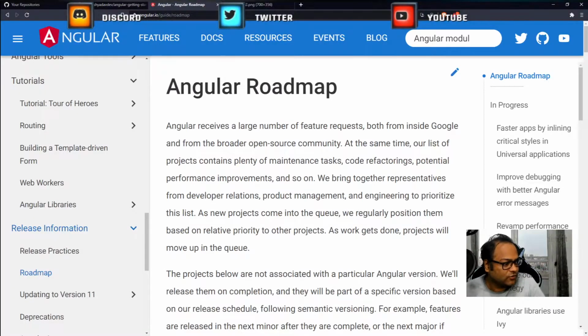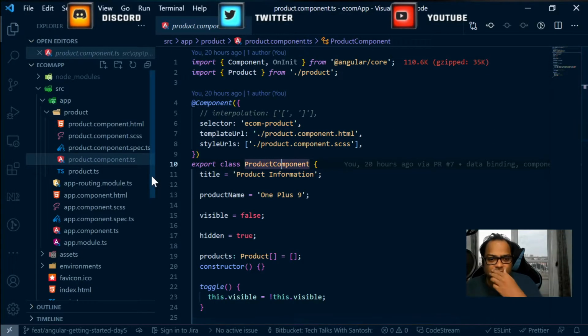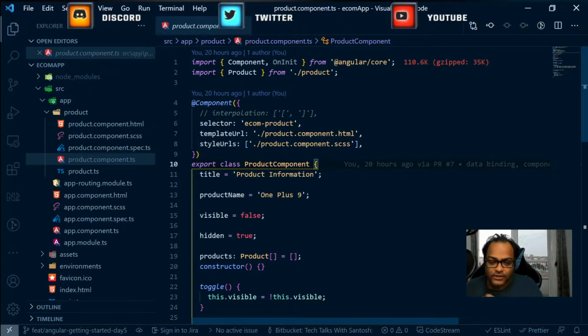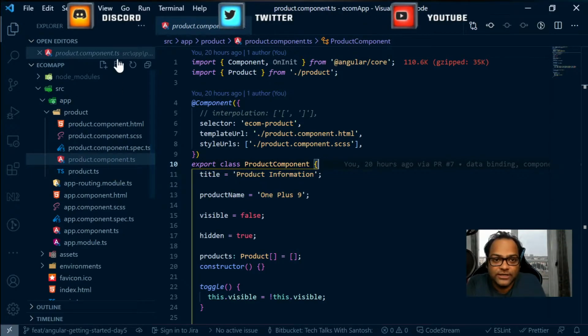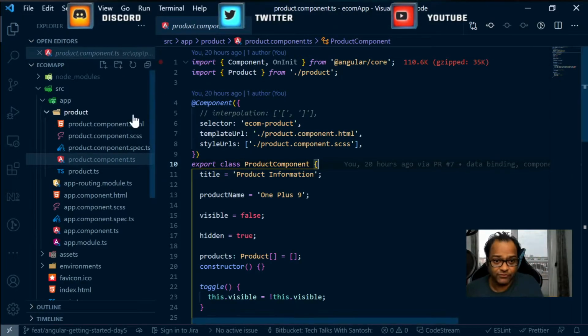The next thing we have to talk about is Angular modules. This is generally confusing for developers who transition from TypeScript or JavaScript to Angular. TypeScript and JavaScript also have something called ES modules. We spoke about ES modules when we were talking about TypeScript. So what's the difference between Angular modules and ES modules? Whenever we talk about ES modules, every JavaScript file or TypeScript file is a module, an ES module.